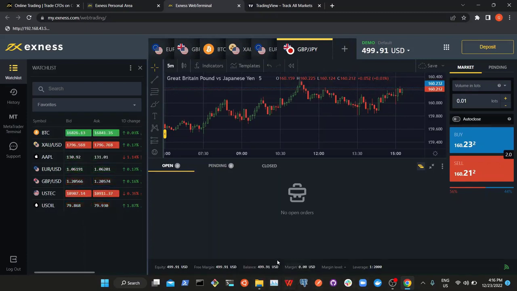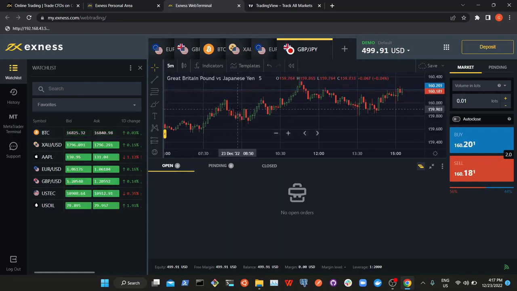So the next thing, okay, I need to remind you that there are some important pairs that you need to trade. They're very, very popular. You have the likes of Euro USD, USD JPY, AUD USD, and GBP USD. They are popular pairs that are good as a beginner. You can actually look out for them as you start your journey of trading.